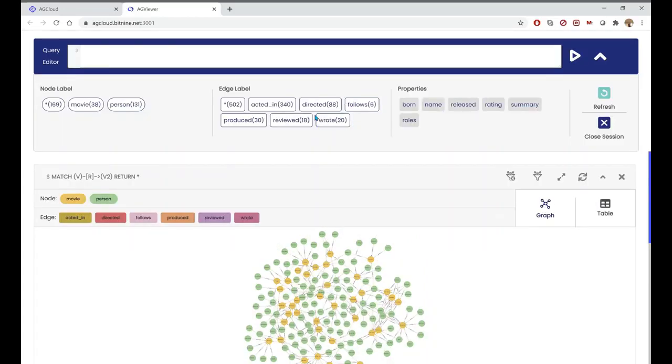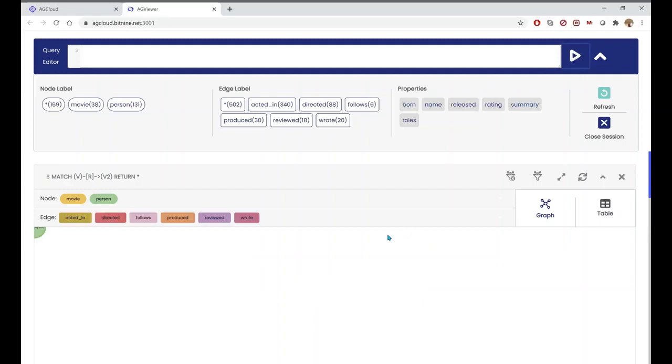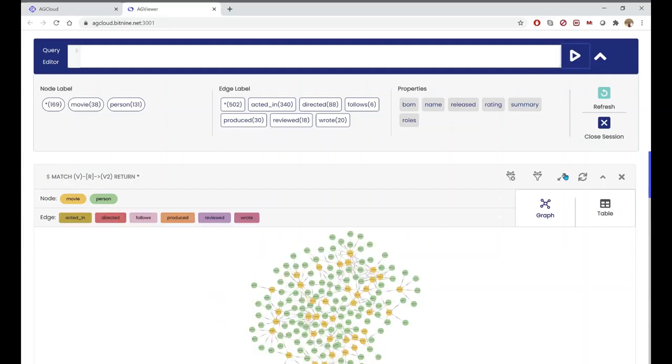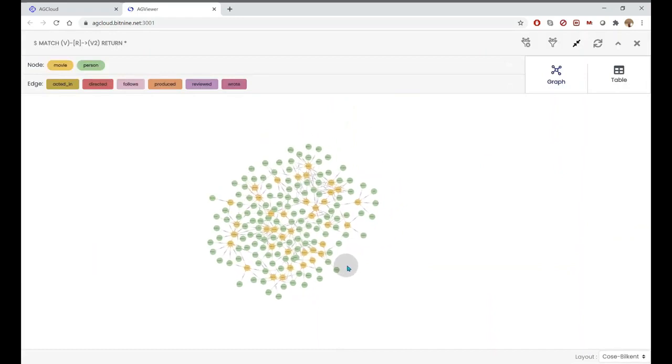For instance, we could have just chosen this ROUTE command instead, and then we can see we have a much more manageable type of graph. But let's go on. Let's stick with the entire graph. So we'll just view the entire graph again. And to get more real estate here, we can click this again. So this is our entire graph.